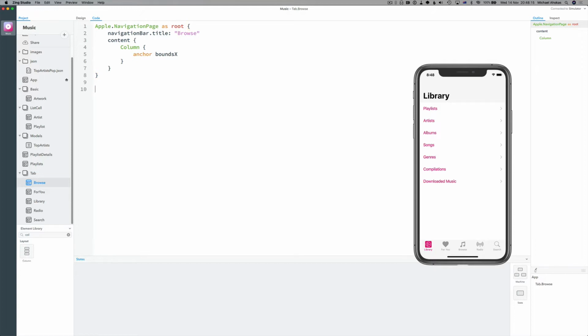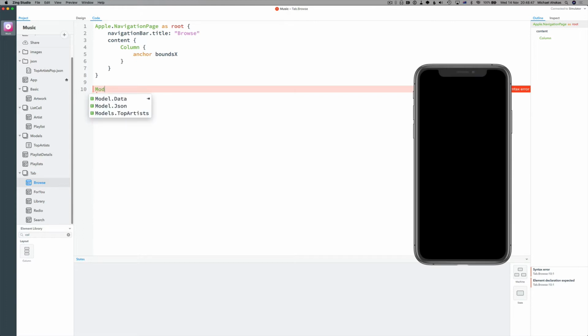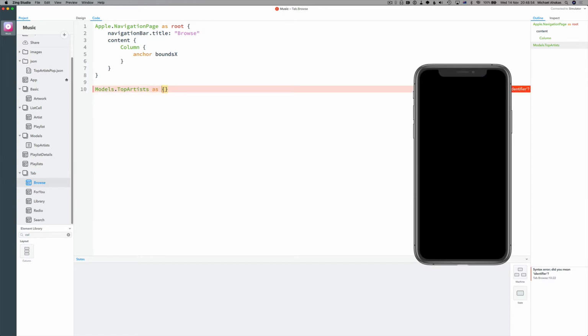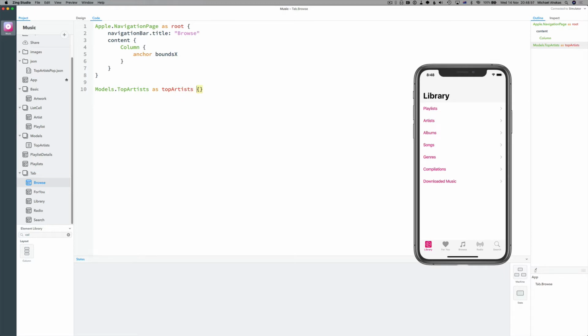First thing we want to do is create a new instance of this model. So that means we want to do it outside of this root element. The stuff that's inside the root element is stuff that gets rendered on the screen. The model wouldn't be rendered. You put all the stuff that you want to show up on the screen in there. Maybe that's not the best description, but what we want to do is put this model outside of root. So models, and I'll give this a name, like top artist. Okay, there we go. So we've created an instance of that.